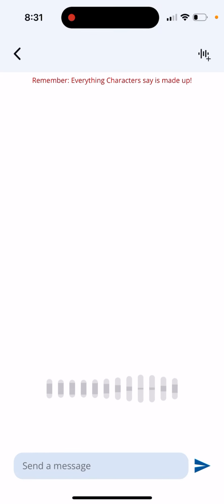Another error can be if the chat is just not loading. As you can see here, it can take like 30 seconds to load, which is not normal. The chat is just not loading. So usually, these bugs happen when the app is glitchy and overloaded. So your solution is simple.